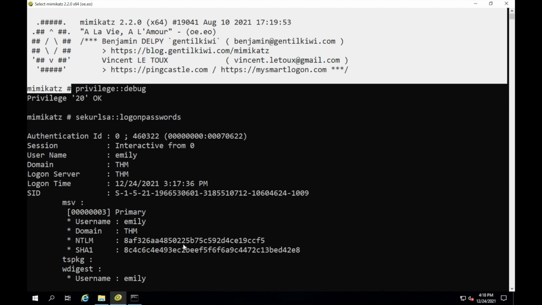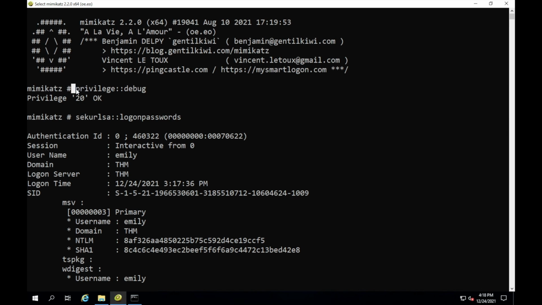Before executing any command in mimikatz, you have to execute this command called privilege::debug. What it basically does is give you access to the memory. You can think of it as starting an application by clicking on run as administrator. This command is compulsory for other commands that we are going to type, like this one, to work. So you can make a habit of doing privilege::debug whenever you open mimikatz.